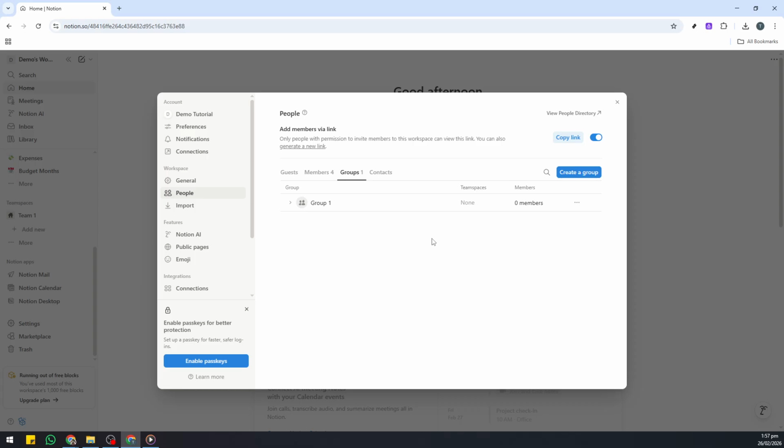That's it. Those are all the clicks you need to create a group in your Notion workspace. We started at Notion.com, logged in with Google, opened the Workspace dropdown, went into Settings, navigated to the Workspace section, selected People, switched to Groups, created a group, and named it. With your group in place, managing collaboration becomes much faster and more reliable.